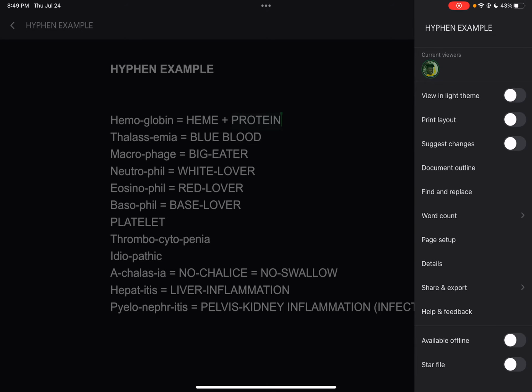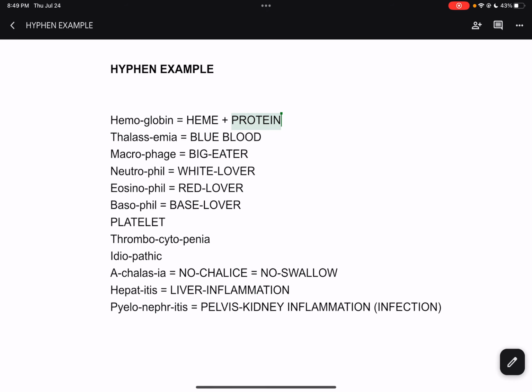Why is it black like this? Yeah, good. Okay, thalassemia. So thallus means blue, like the ocean. I don't remember how I used to remember that mnemonic because I just know it now, but emia means blood. That one is actually extremely important. Maybe I'll underline the important ones. Yeah, emia is super important. Globin is super important. So blue blood, those are the thalassemias, right? The protein problems I was talking about before.